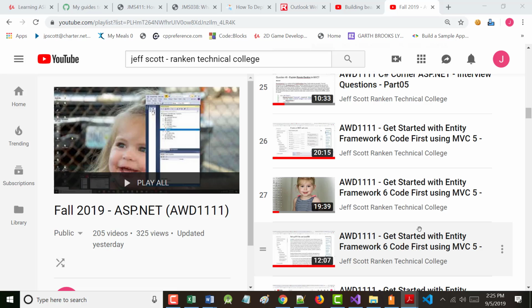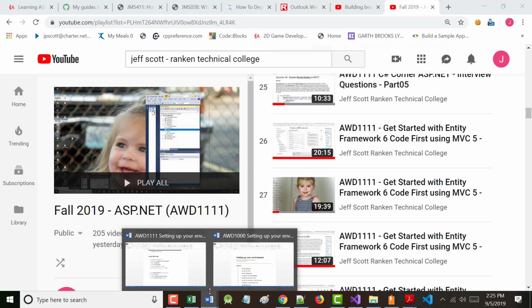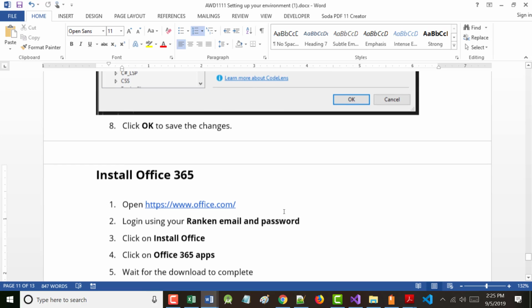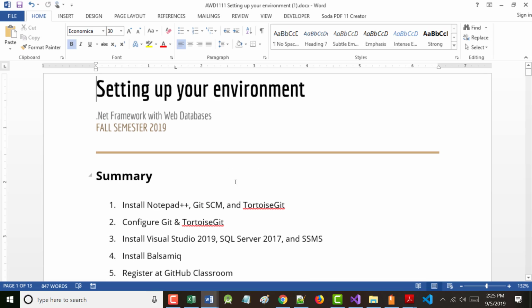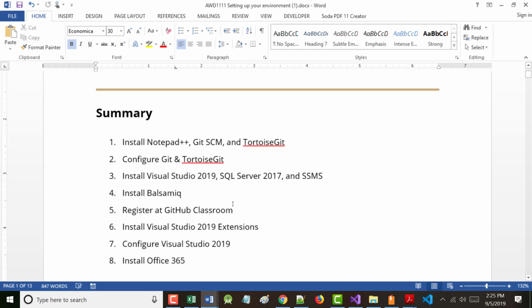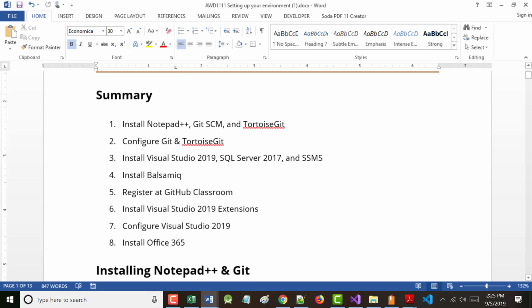All right, we're going to do one more thing right now. I'm going to show you something because I should have had you do it at the beginning of the semester. It's called Setting Up Your Environment. Am I right in assuming that everyone in here has these 2 products on their machine? You've all got Notepad, and you've all got Git. Git SCM is just Source Control Manager.